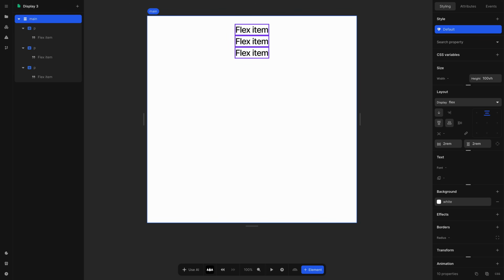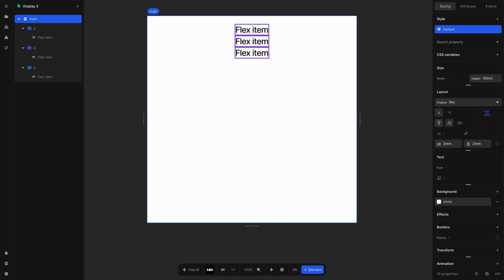And a good way to demonstrate this is to take a look at CSS Flexbox, which creates a flexible box layout. Here, I have an HTML main element that's set to display flex with 3 child elements. When you set an element to display flex, child elements become flex items, which allow them to be styled with specific CSS properties.